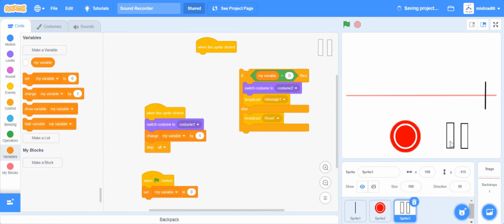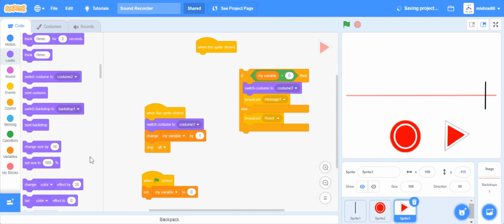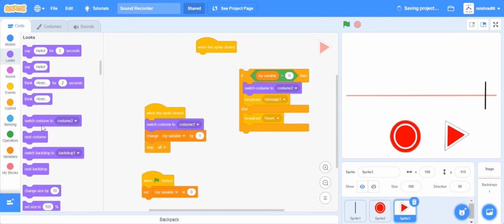Now we will click here. Yes, it works. So what we need to do, our first bug analyzed, is we need to always keep the costume switched to costume 2. Let's begin.